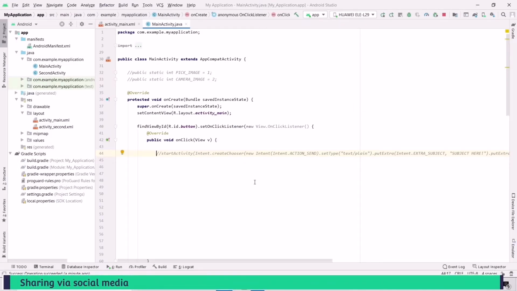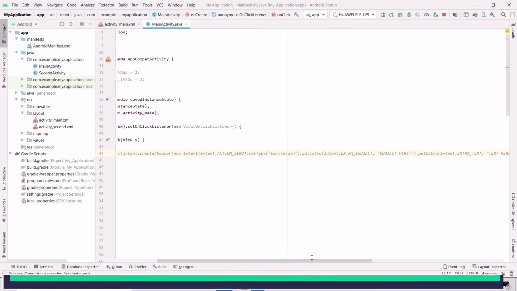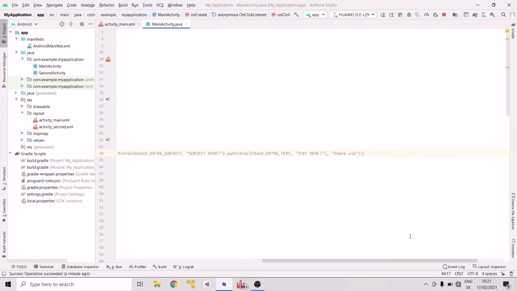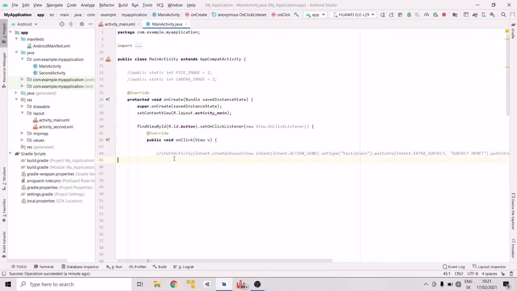This one should be a bit harder because in this intent we want to share our application to any social media, and this is how it looks. I will show you how we can do it really easily.